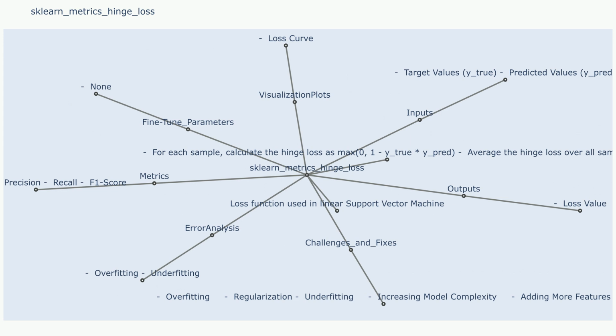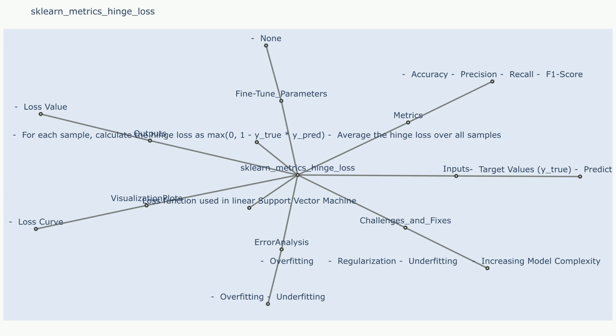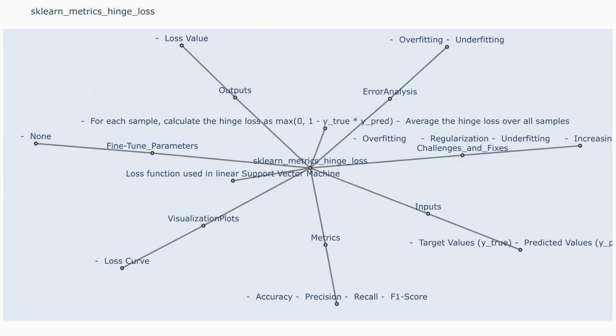handle outliers. Challenge 2: the hinge loss function is not differentiable at the point where the predicted label equals the true label. This can pose a challenge during model training with gradient-based optimization methods. Sample use case: while training a model with hinge loss, the gradient might be undefined at certain points, making it difficult for the model to learn effectively.